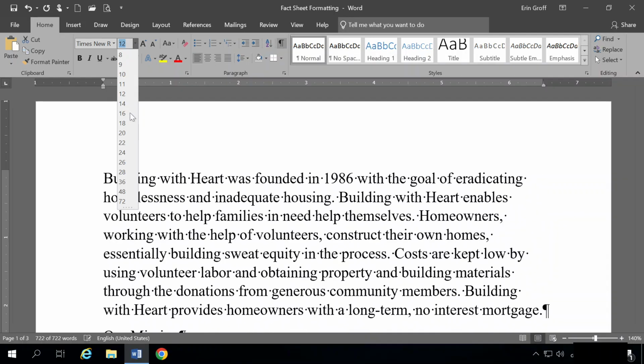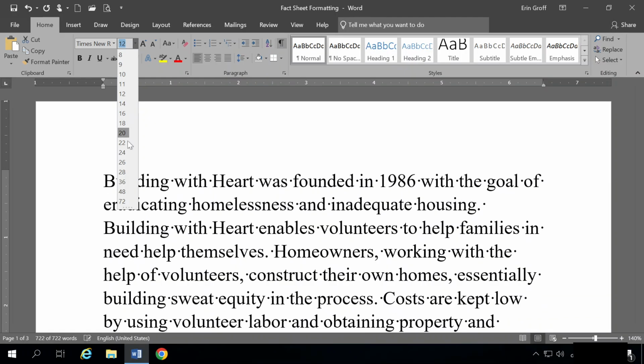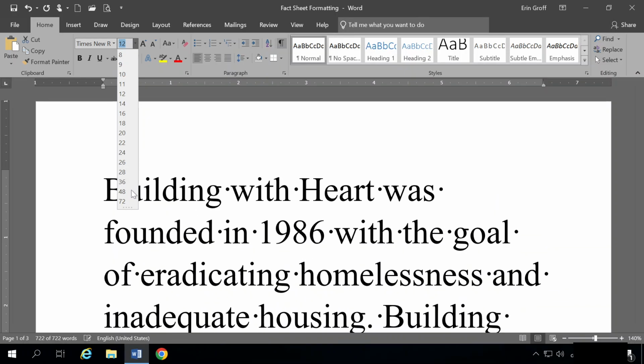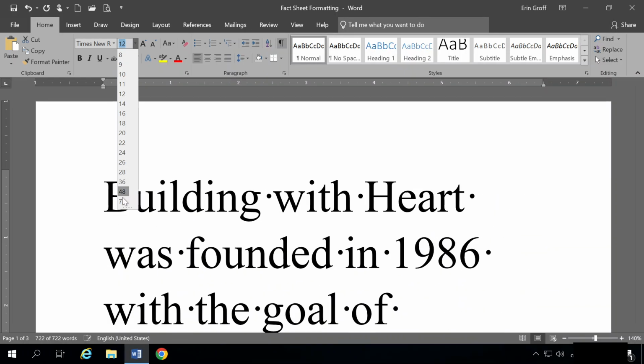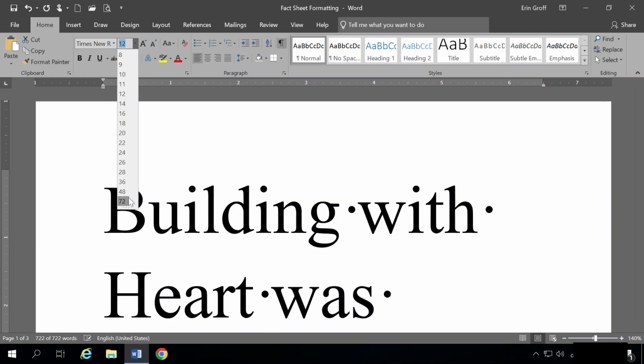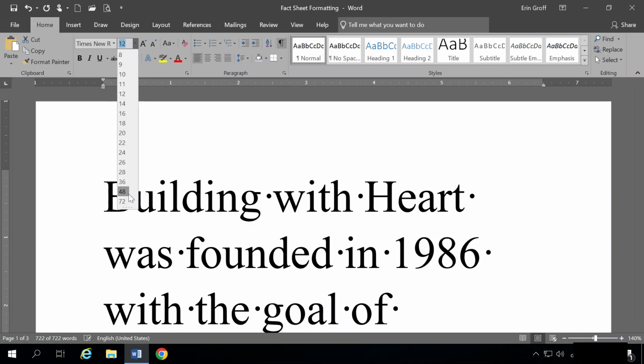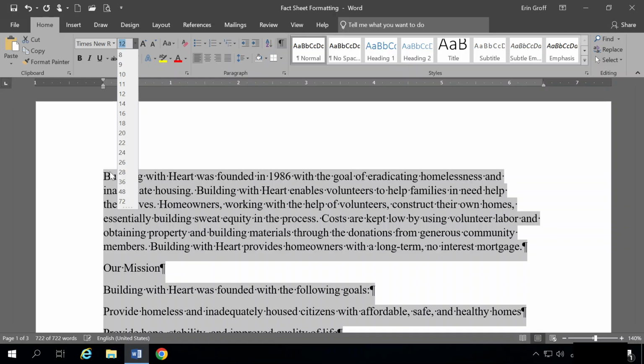You can see it jumps from 16 to 18, from 18 to 20, and then as you go down, it jumps from 48 to 72. That doesn't mean that I couldn't apply a font size of, let's say, 54. I could just type that directly into the box and it would apply it. So don't think that those are your only options. But from this drop down, I'm going to set that to 12.